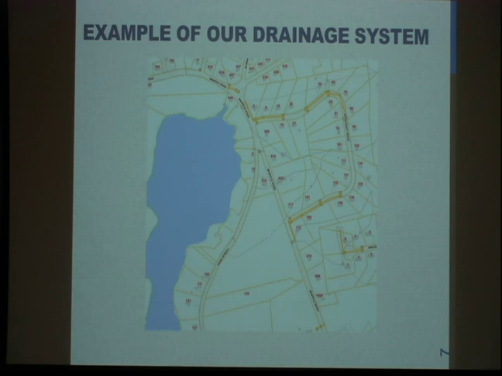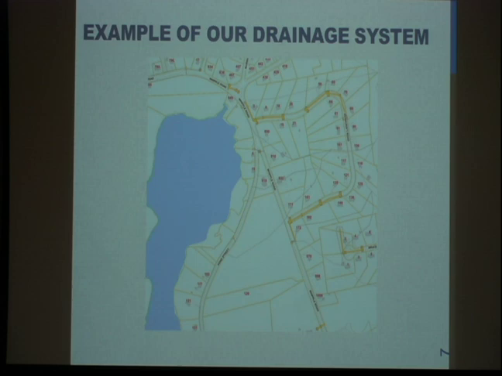So this is very important for us to have, so that say we do get a call and we find that someone's dumping, and say there's some suds or something coming out at a stream, we go to our map and say, all right, where is it coming from? Where are the possibilities? So this was a very important big step for us, to have our drainage system all mapped out.